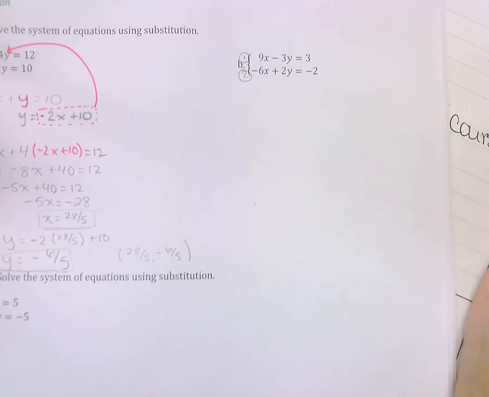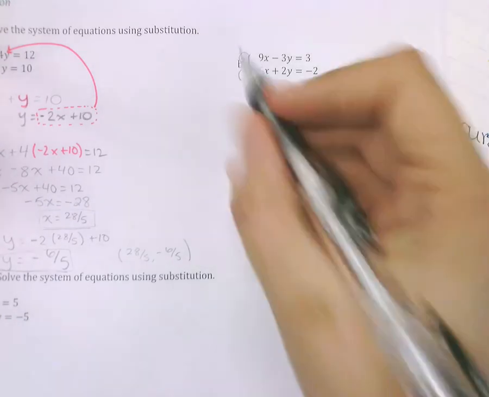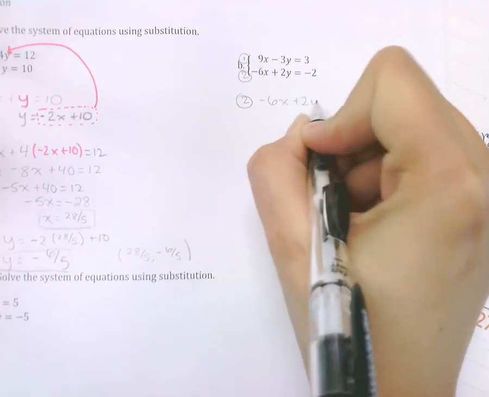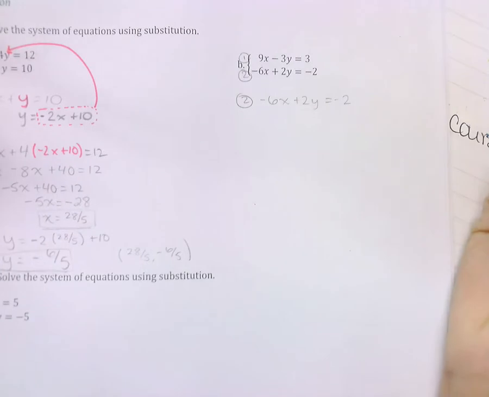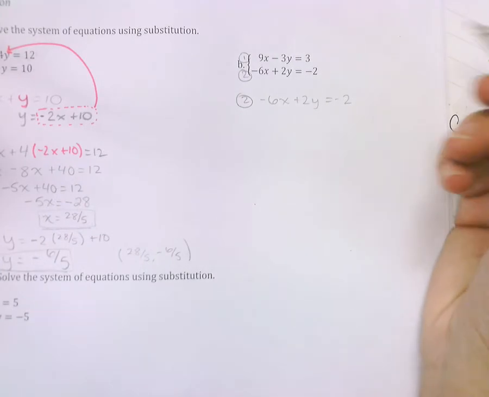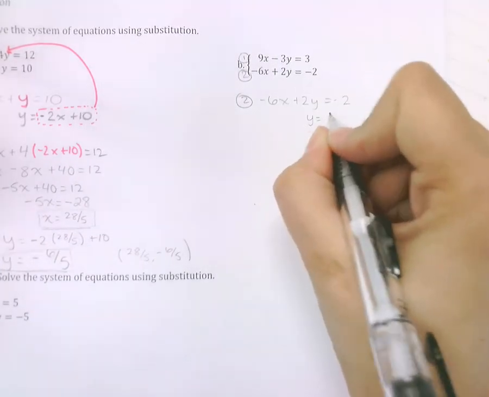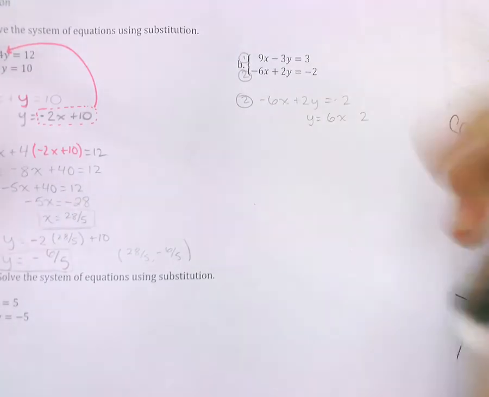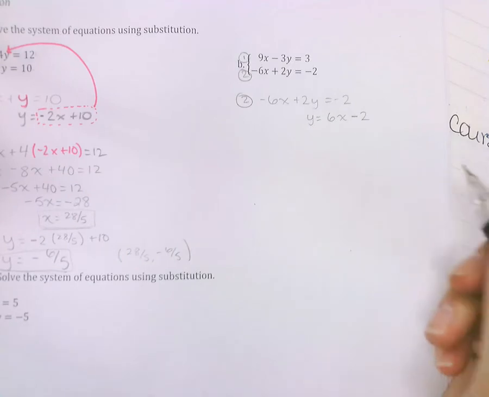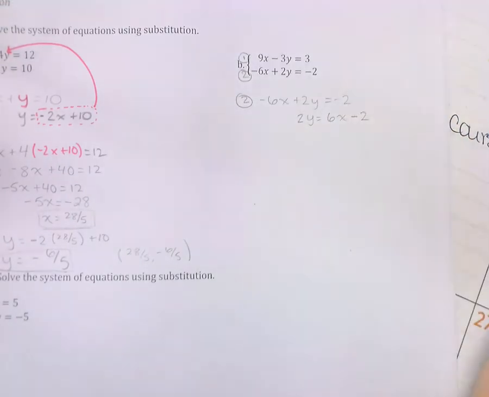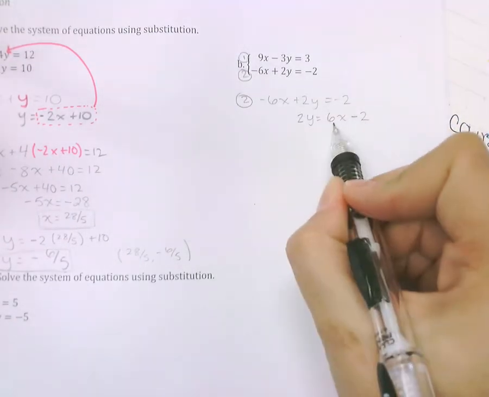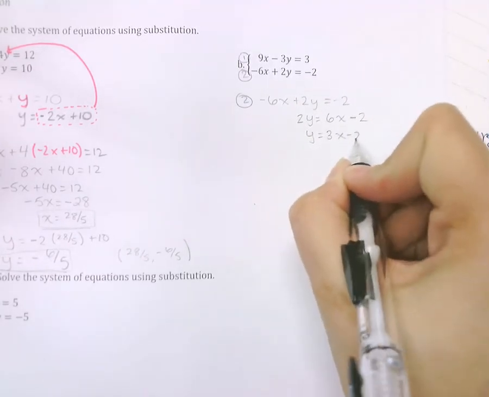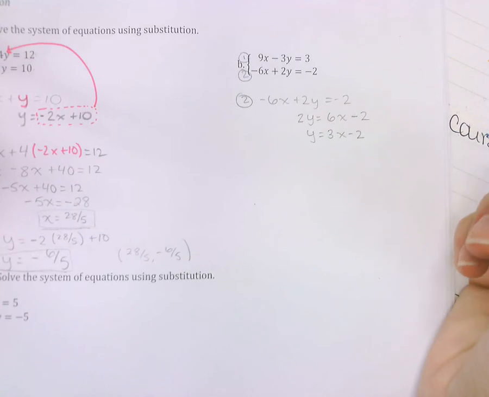Actually, it really doesn't matter what you do it by. But if you solve the second equation for y, then it makes things positive, okay? Because you can add the 6x over, it'll make it positive, and then you divide everything by 2. But you can divide it again by -3 and it'll work out too.